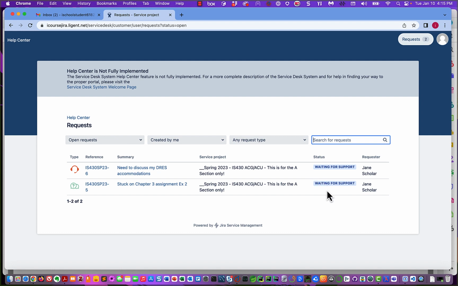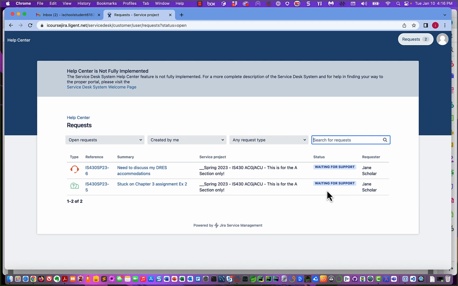In the system, students are called customer because we set this up as a customer support project. And the instructor and/or TA and/or greeter is called support.